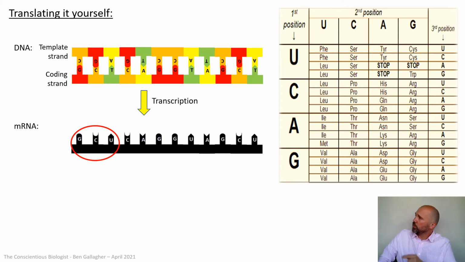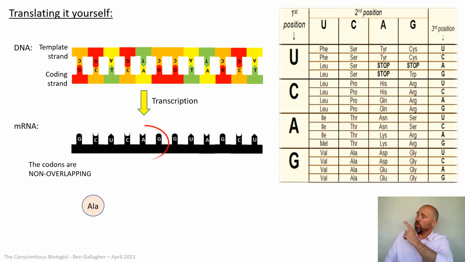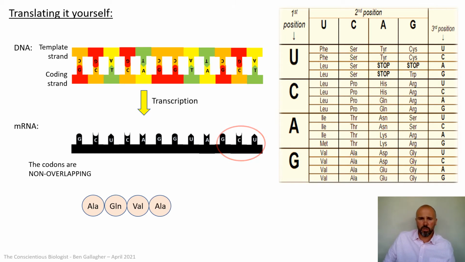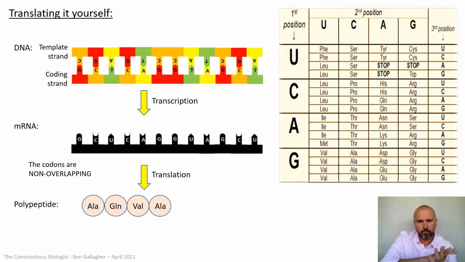So that first codon on my tRNA over there is GCU, sorry. So you look at your translator here, you look at the G as the first position, then you've got C as the second, which puts it in this box right here, and then you look that it was a U on the end, so you know it's alanine. So we know that our first amino acid in our polypeptide is an alanine. You then just look along each codon in turn, comparing the CAG compared to this table would give you glycine, and you go along and so on, okay? Glutamine. And that's your translation to give you this polypeptide.